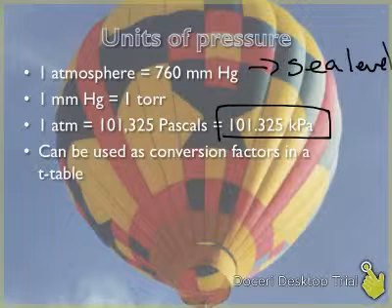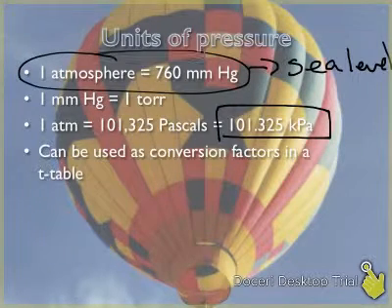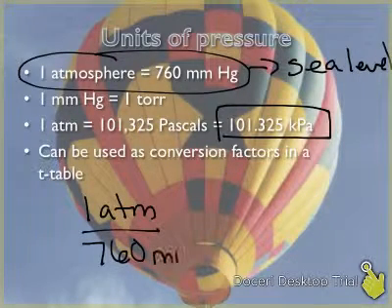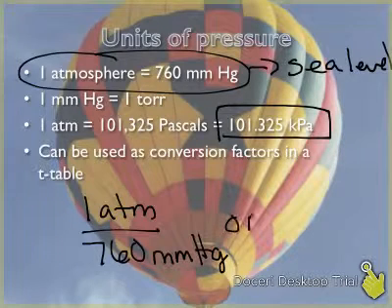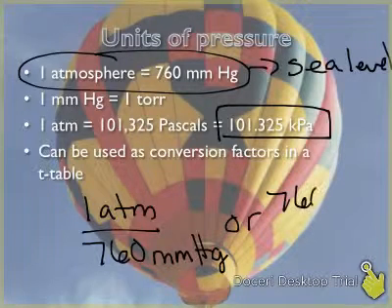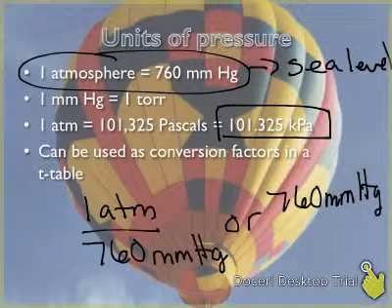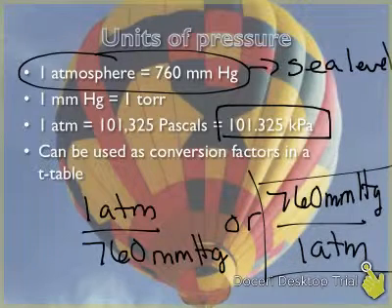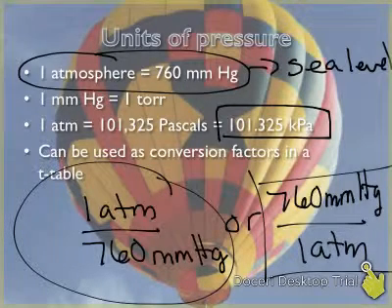And does everybody remember how to use a conversion factor? It's been a while. But basically, a conversion factor is 2 equal amounts, right? So a conversion factor for this would be 1 atmosphere over 760 millimeters of mercury. Or we could do it the other way too, can't we? We can do 760 millimeters of mercury over 1 atmosphere. How do I know which one to use in my calculation? It depends on what you're trying to get to cancel out, right? What you're starting with. If you're starting with atmospheres, you would want to use the second one. If you're starting with millimeters of mercury, you would want to use the first one.